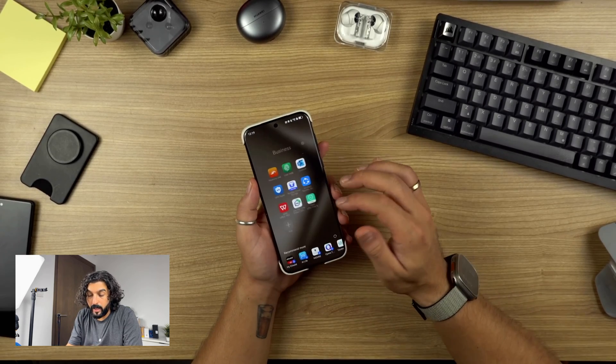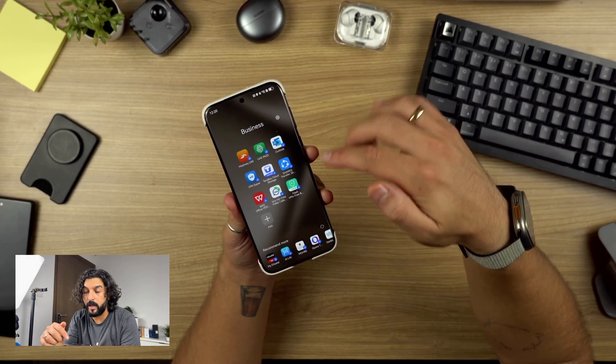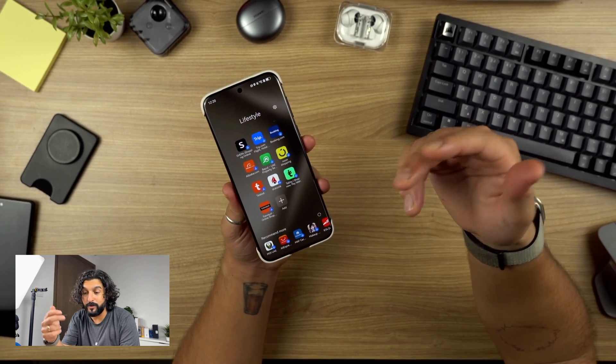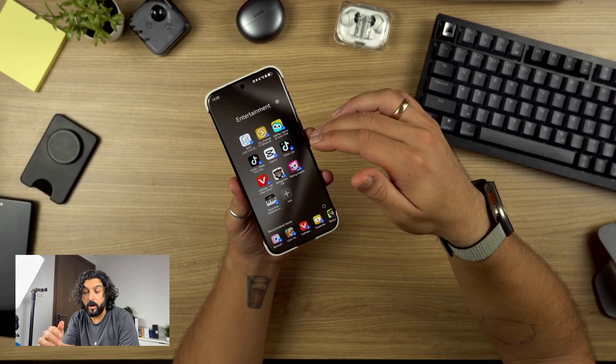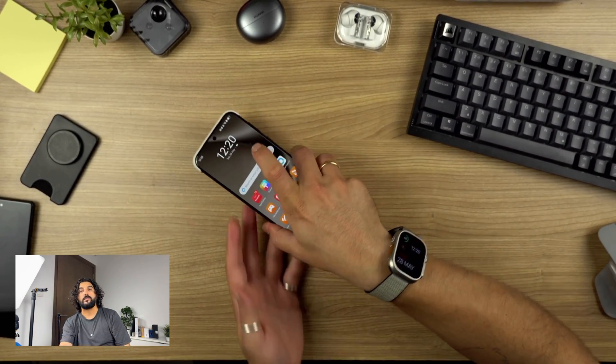Just before I wrap up, one last thing focused on people in the UAE — I want to show what apps are already on the App Gallery. We've got some banking apps, which are really important. We've got UAE Pass and Mashreq UAE — UAE Pass being very, very crucial. Then we've got Noon and Talabat, all daily useful apps, and DoBizzle. On a social front, we've obviously got TikTok and CapCut. The App Gallery is constantly growing, and there are a lot of apps you really don't have any issues with. It's all the US-based apps that are problematic.